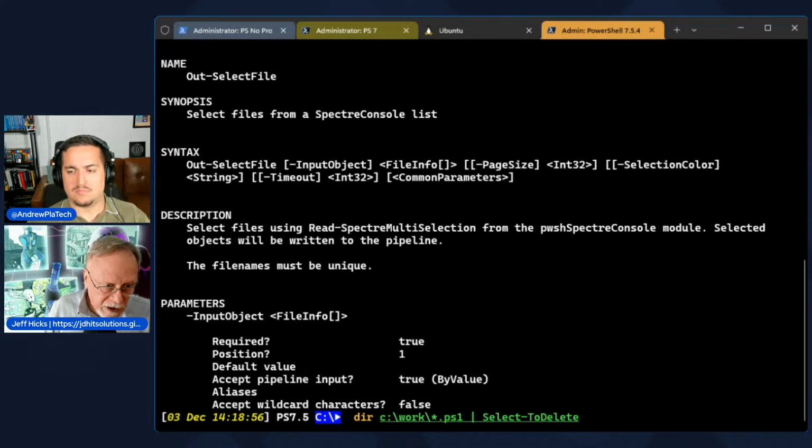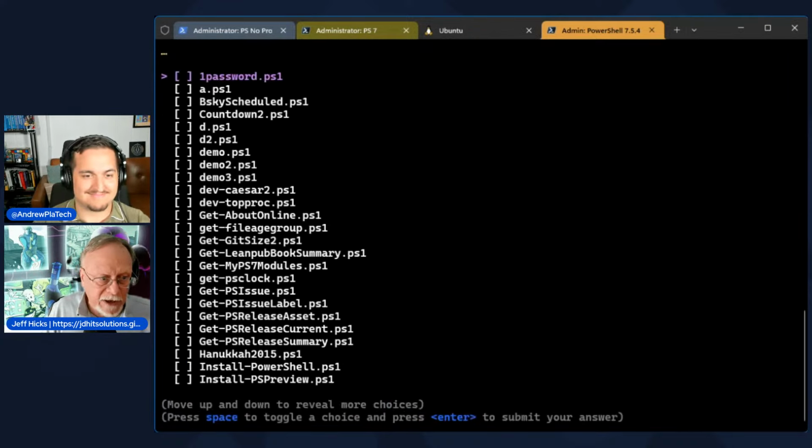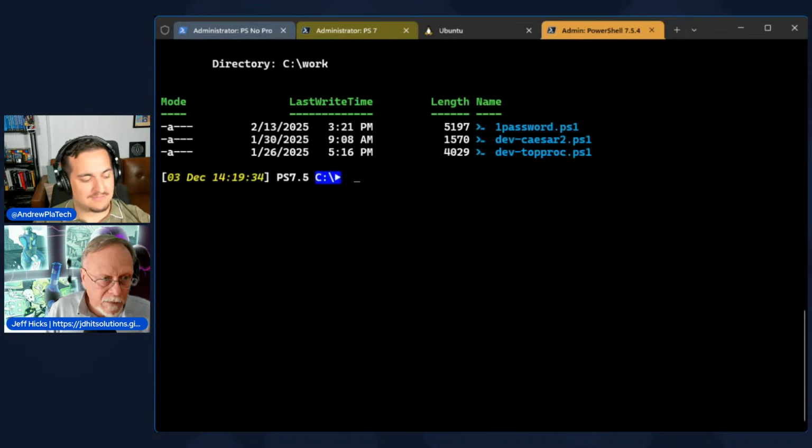So I could do C work, and let's do out select file. I'll run this once without doing anything just to show you. So I can select the file, and then whatever I select then gets written to the pipeline.